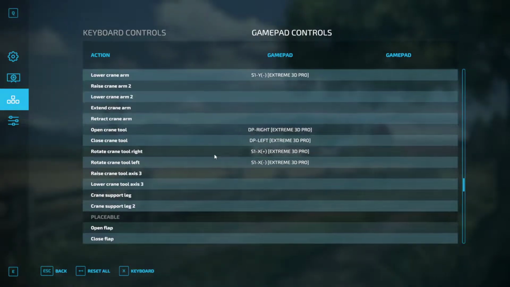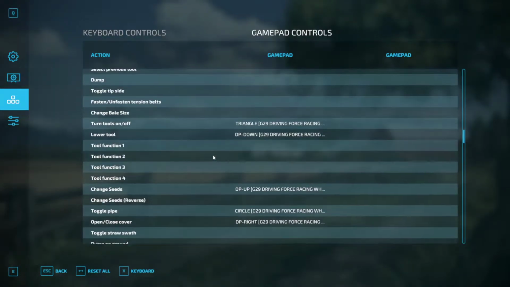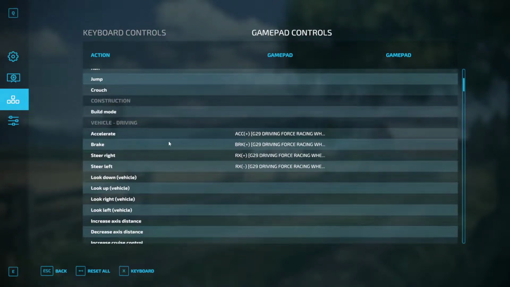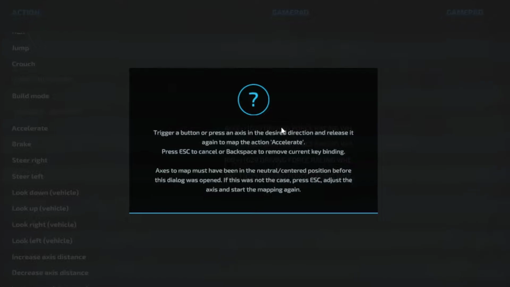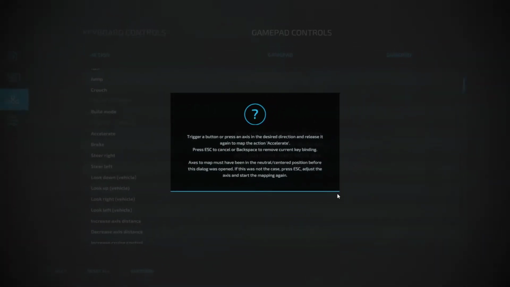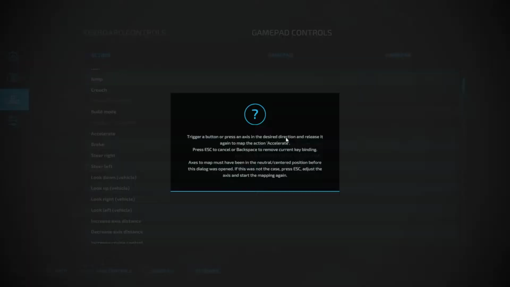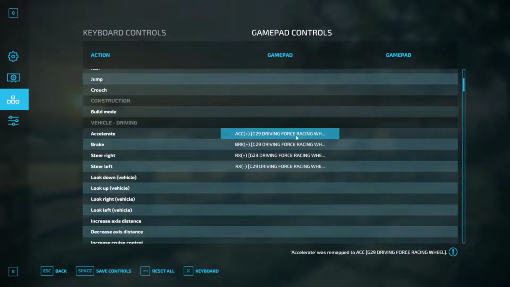And how do you do this? Well, let's show you how we can do it. So even if we just do it for my wheel, what you want to do is change a setting. This goes for any of the gamepads or the keyboard. You click on that, you'll get this little message up here. So if you want to just remove any key binding, you press backspace and you'll see it's disappeared. If I want to add one in, you just press the corresponding key. So again, what I'm doing now is I'm going to push the accelerator on my pedals, and that's rebound it.